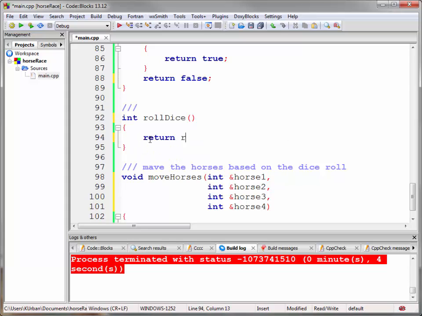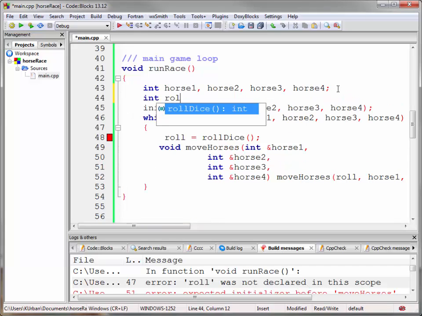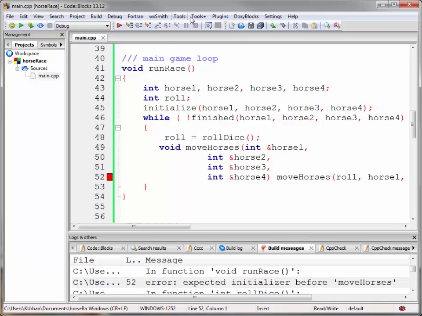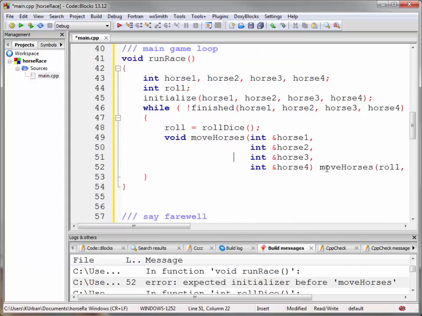In this case, we're returning 1 to 4, so we'll do rand mod 4 plus 1. I can compile it, and it says roll was not declared in this scope. This was a change I just recently made, so I can add it in there. Only fixing the first error. I see my indenting is a little off. Let's fix that.